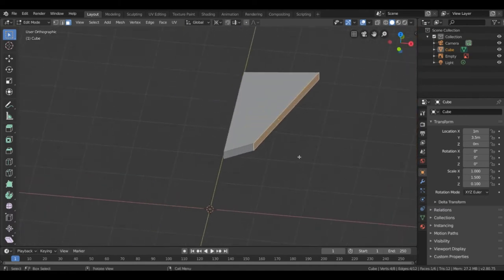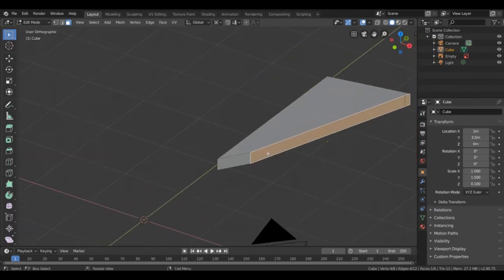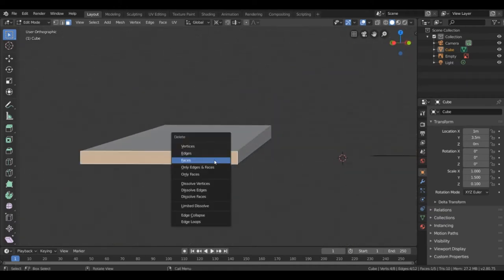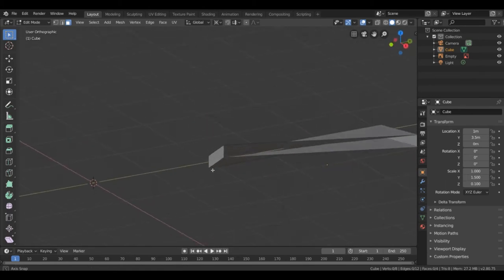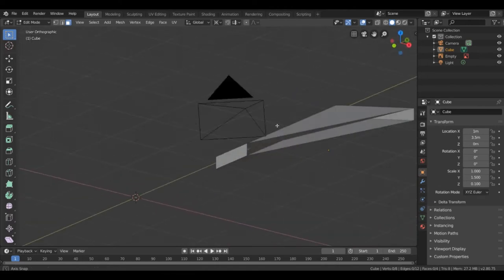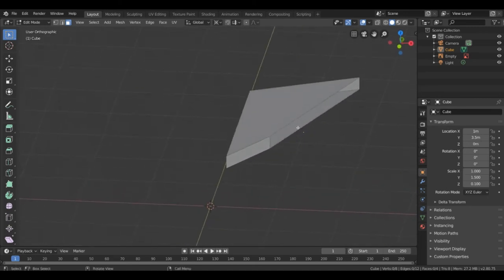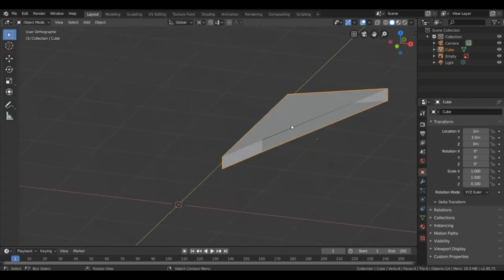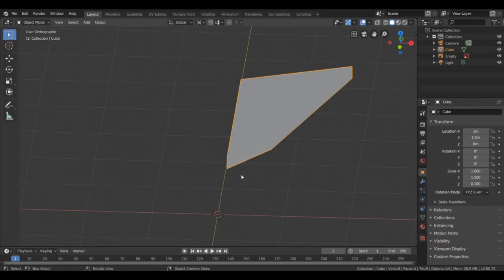Before we continue, just make sure to delete these faces. So just use 3 to go to face select mode and hit X, delete that face, X, delete that face, and now we can see that it's hollow. This is so that when we use the Array modifier, it won't have faces in between each iteration of the object, because that's just needless and it's going to mess up our geometry. Okay, let's go back to object mode.